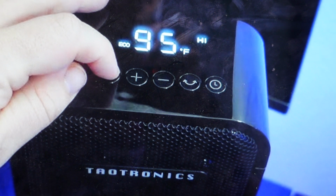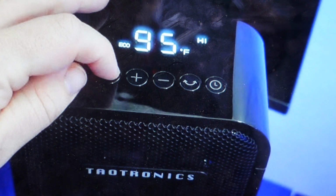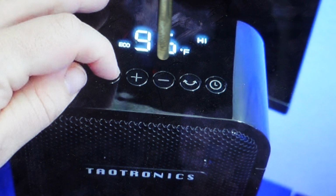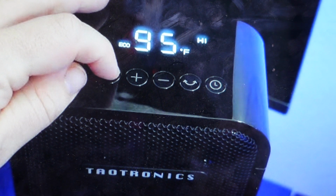Hey everybody, this is a real quick video in case you have a TaoTronics space heater, anything with a digital display such as the HE003, and you're getting an error on the display of a P4. And you're wondering what the P4 error is and how do you get rid of it? Because if you have a P4 error up here, the heater will not turn on.